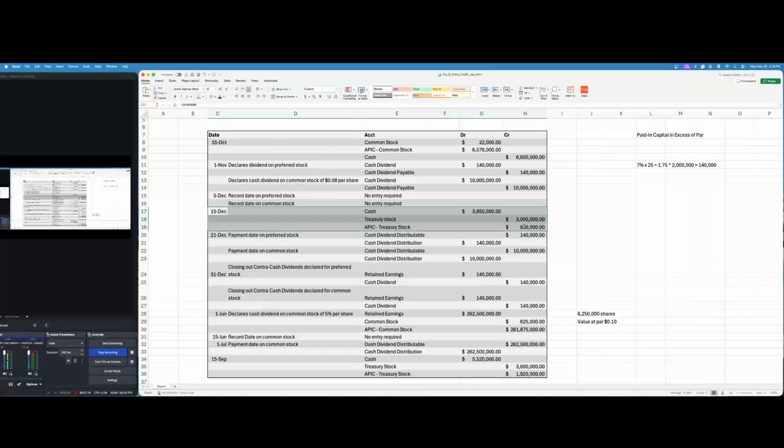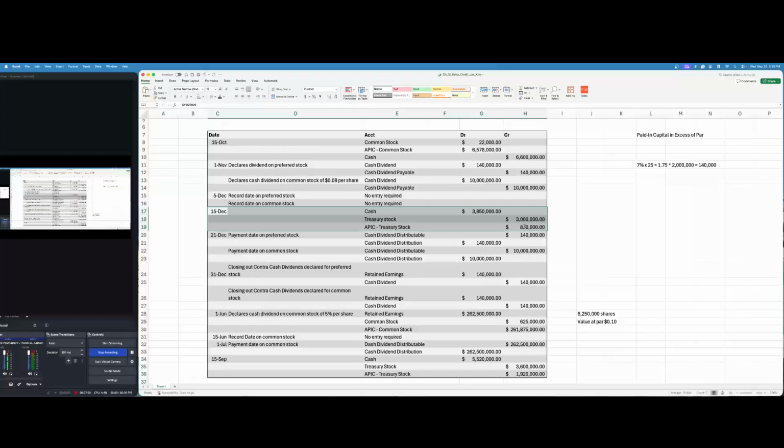They put it into this thing called treasury stock, their holdings, pretty much. The thing about this treasury stock is that it was purchased at market price, so it's not going to be at par value, the value the stock is supposed to be at. It has a different price. Then they sold this treasury stock and received 3,850,000 in cash.